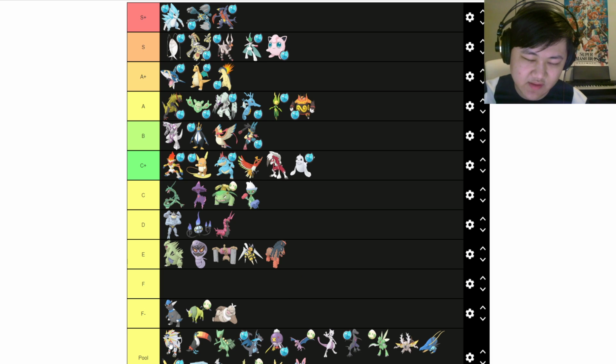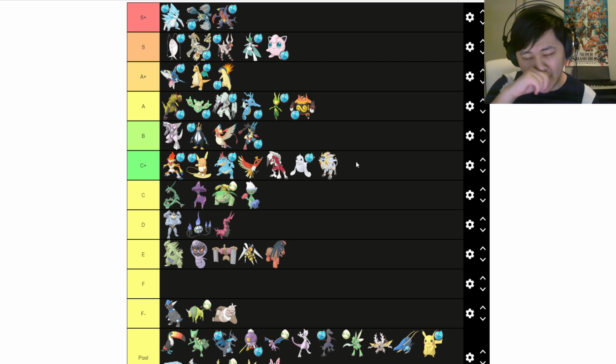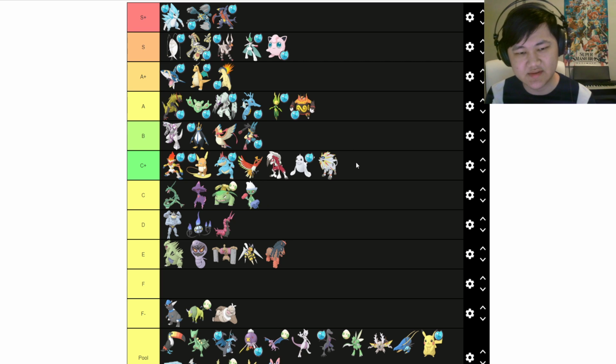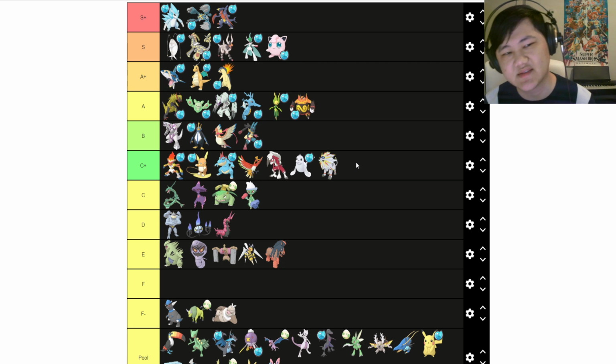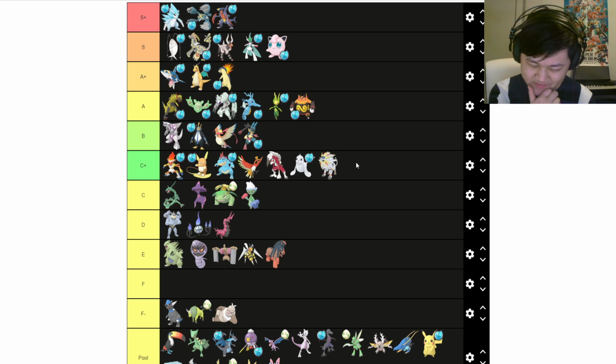Moving on, Solgaleo. Probably in C+. Obviously the Focus Blast, it's still okay. It's not as great as say what Gallade does, obviously. Solgaleo is literally your only steel type striker if you missed out on Metagross, which is a limited unit.